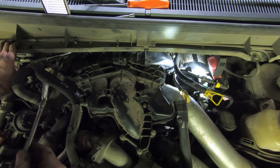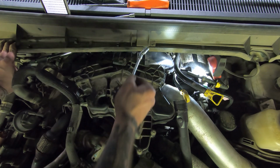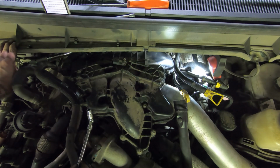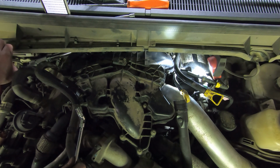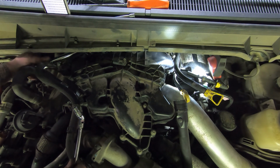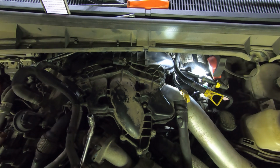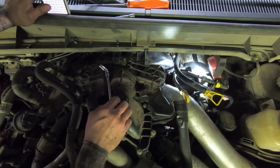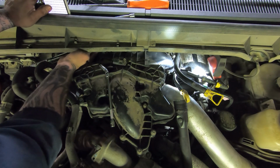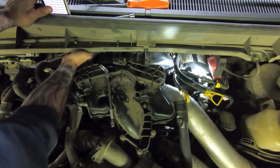So I went back over and I started again. Now I used this for the first two, and I think those two in the back there, because I couldn't really get to them. And I'm checking them again, and the torque spec is still right where it's supposed to be. Being it's such a small amount anyway, only 89 inch-pounds, I'm confident that this will work. Oh, I got the damn thing stuck on there.